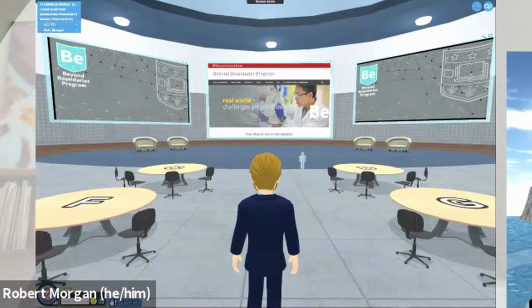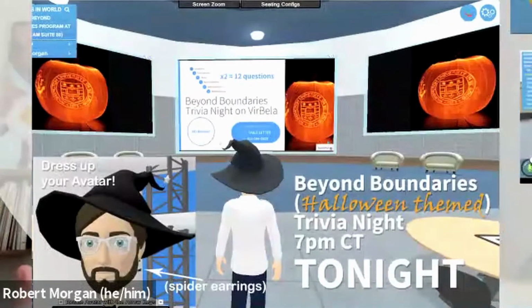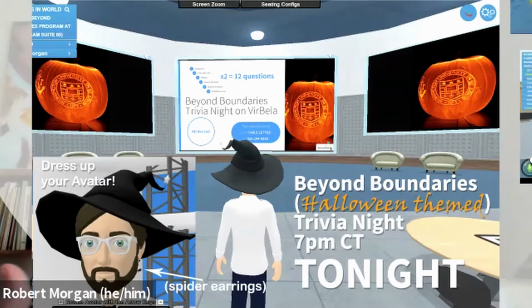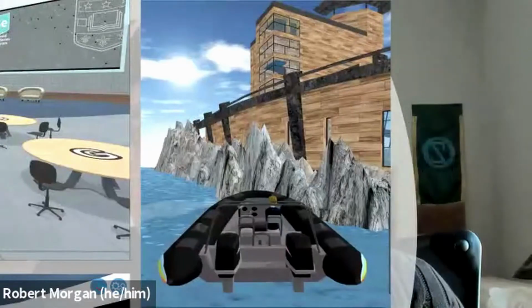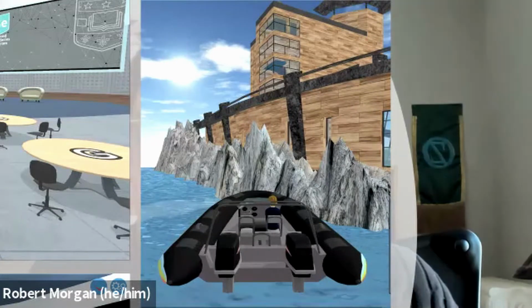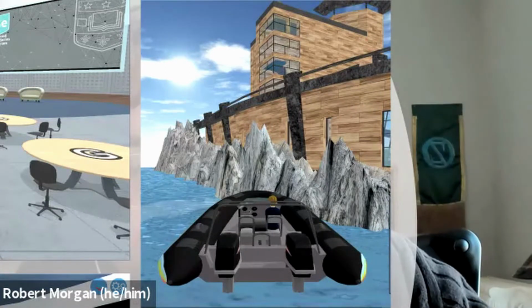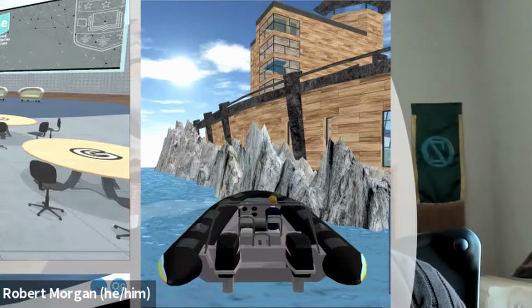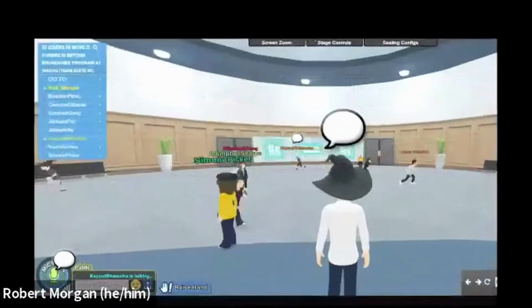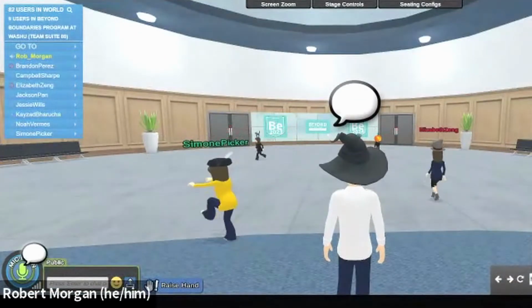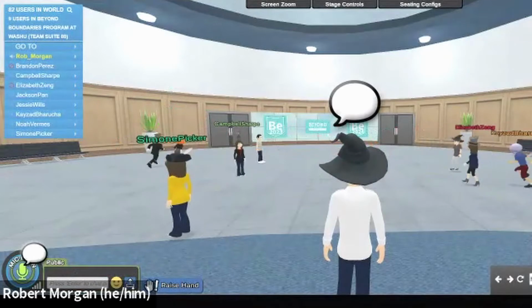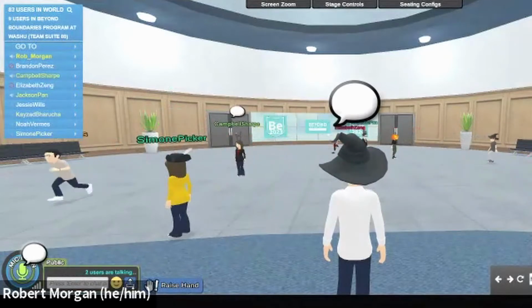We've used this space where students can show up as avatars of themselves. They can dress however they want as an avatar. And we've even done some funny trivia nights in that particular space. You can change your hat as an avatar or put on some spider earrings, which looked pretty good on me, I thought. And as I said, it's an island, so you can take a boat. It's like a video game, basically. You can take a boat with your friends and run into rocks, as I did quite often in this world. And this is after a trivia night. These are our students. You can click and the tables go away, and they were running around in circles and having a good time.